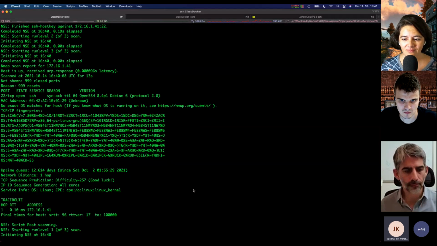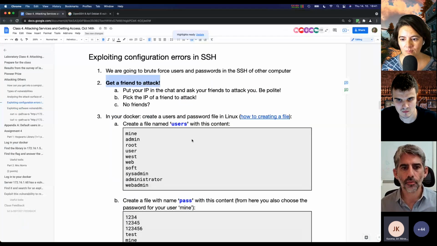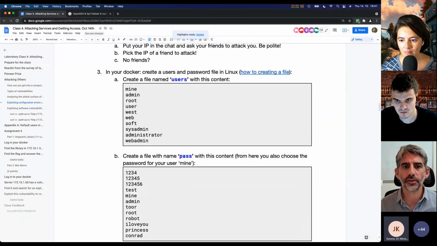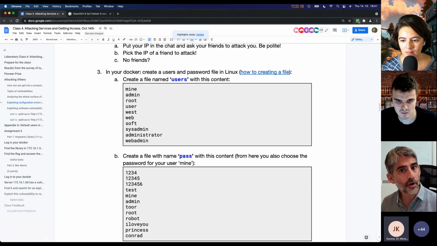Okay, let's continue then. So I just pick one IP and I'm gonna go back to the document. So the first thing we need to do in our Dockers, we are gonna create the circumstances for our attacker to be successful. Of course, this is not real life, but we need some configuration error for the attacker to get in.